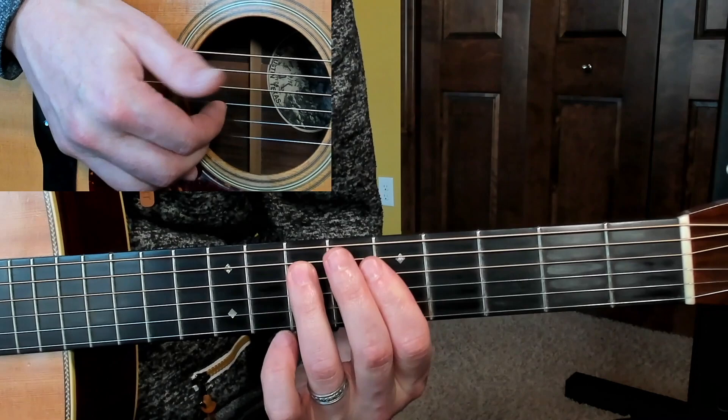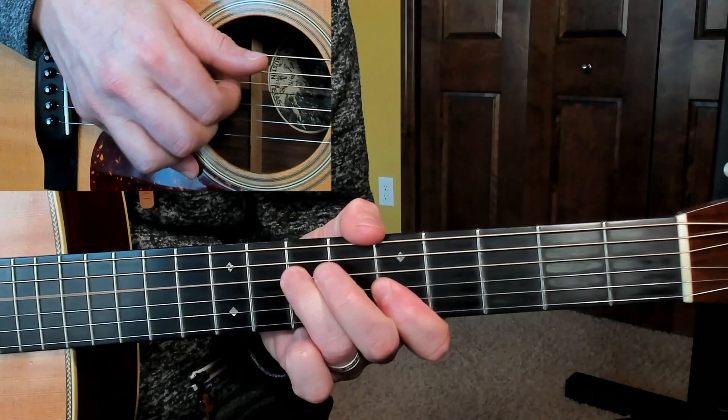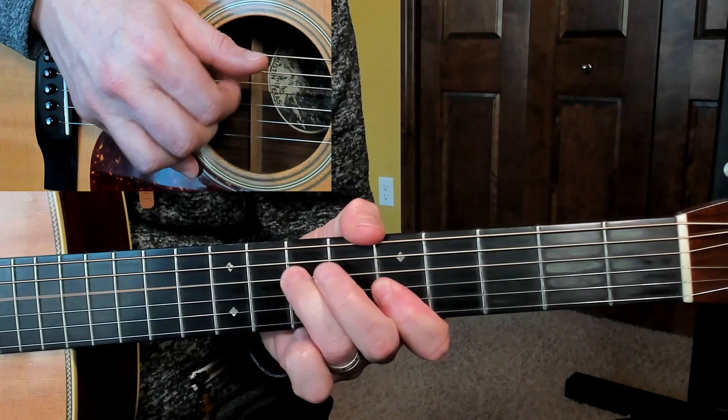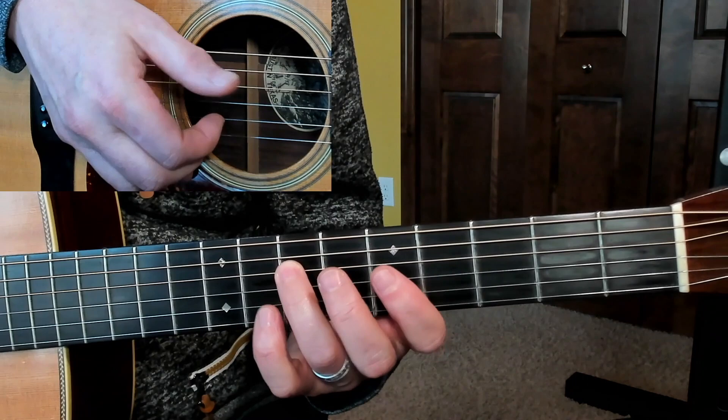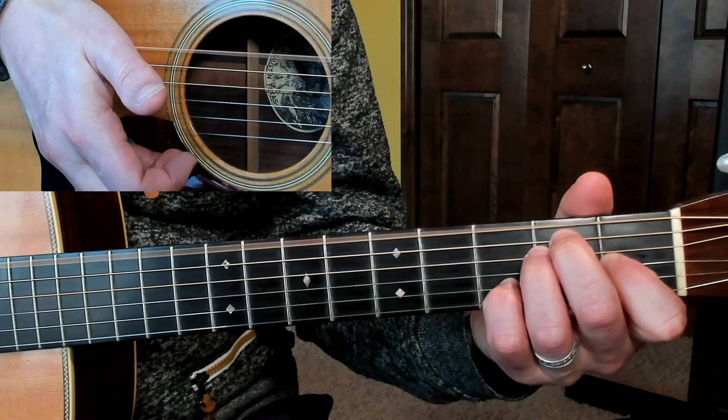I said, I'll just play a minor pentatonic scale thing out of this A minor — why not just borrow from there? And then I needed a walk down, so I figured, until I find a better one, why not just borrow from Robert Johnson? Why not just borrow from there? And then I had the whole opening phrase.